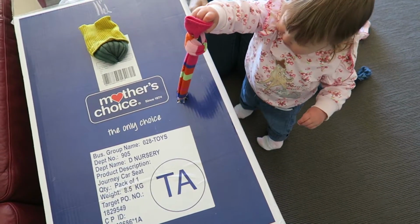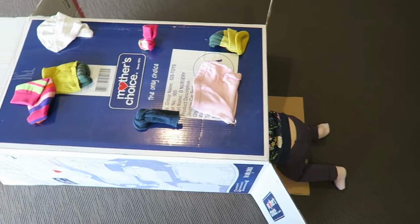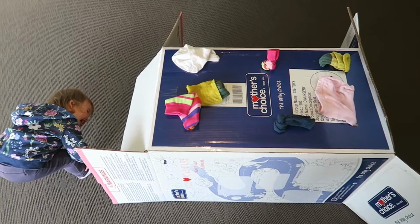Sophie enjoyed pulling the socks out as I was doing this, and then it was ready to crawl through. She liked going forwards through it, backwards through it. Dave chased her through it. It's a lot of fun.